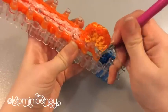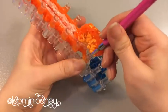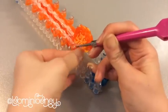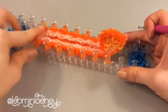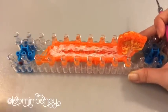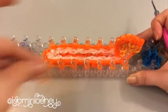Let's do the same here. Hook through, pick up the lower two bands, release the remaining two bands on your peg, pull, and bring it opposite. Push it down. Let's begin your round now on the 16 pegs, laying your double bands and lifting the lower bands up and over. So pause your video again and I'll see you after this round.